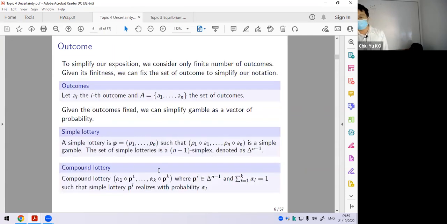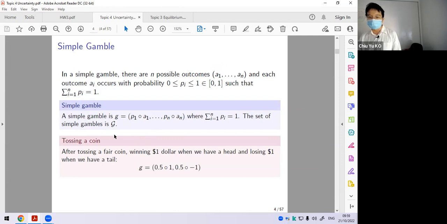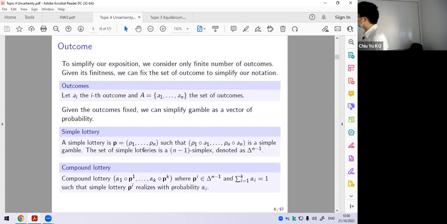And you look at Rennie and Jack Hill, they will use "gamble". I always find it very confusing because sometimes it's lottery and gamble, so I just try to distinguish them a little bit. Gamble includes everything, the lottery just the probability. I think it fits the English word, but it's not a universal thing. But when you fix the number of outcomes, they're interchangeable, right? Because the outcomes are implied already.